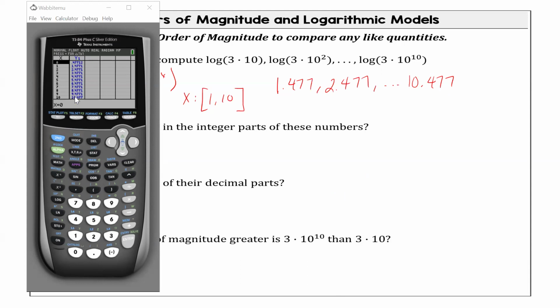So my integers are doing what? They're just whatever the power is. Do we see that? Whatever the power is on the 10, that is my integer. So it's just 1, 2, 3, all the way up to 10. And my decimal stays the same. The decimal is the same for every last one. It's not just a similar rounding. It's exactly the same for each one of these. So my decimal is roughly, I'm going to write out a couple points of it, and it just keeps going and going.